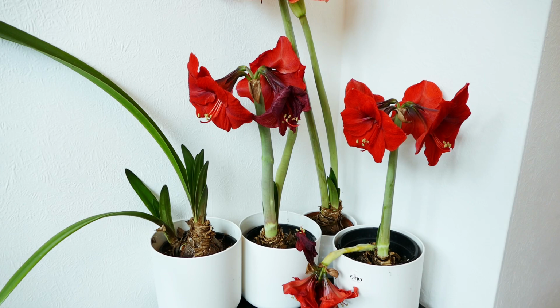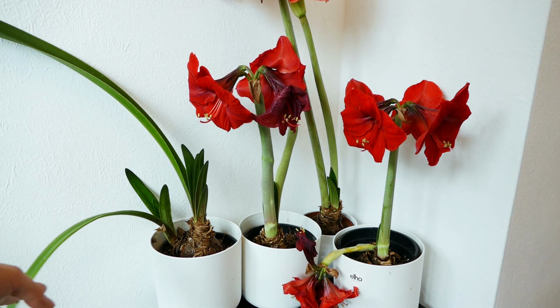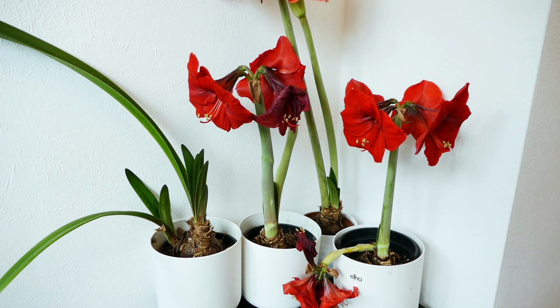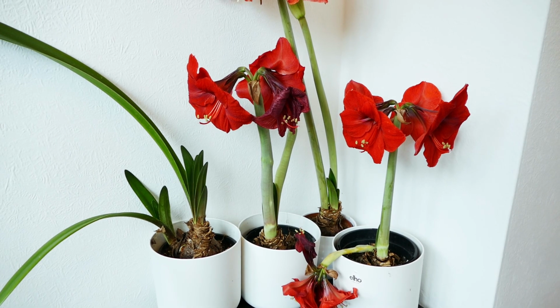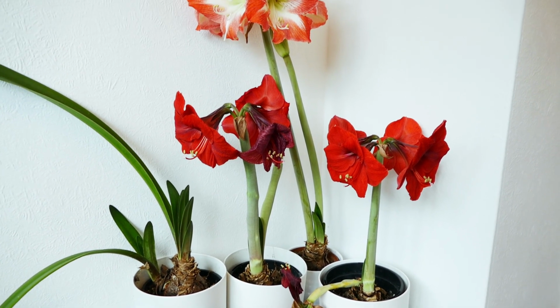And also I see this one has quite a good baby plant starting to come up on the side. So I'll be separating that probably next autumn or winter when the plants are dormant again. And that will give me another amaryllis bulb, and that will take my total to 5. So as I say, they've all done quite well this year. Quite happy with the growth. A couple of minor issues with that one not flowering, and the other one starting to get slightly congested next to the bulb. So I'll be sorting that out soon, just cutting off the top and letting them come through.